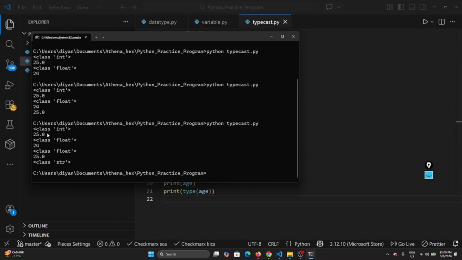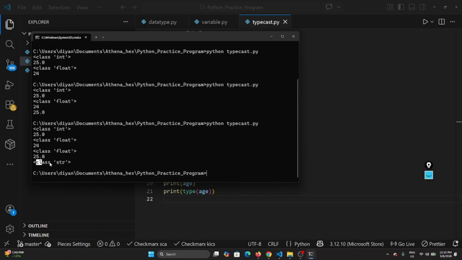First it is an int, and then we convert it previously to the float, and after float, first it is float as we have just printed. It is giving the output 25.0, which looks the same, but it is not the same. As you perform any action like 25 plus 1, it will not happen. It will show you the error.